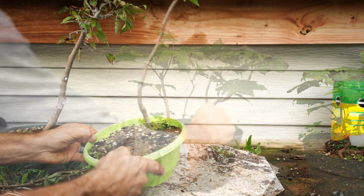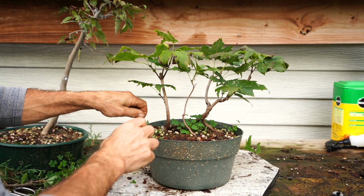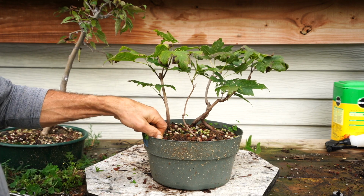Yamadori number 3. It looks like my fertilizer is growing lots of clover leaf weeds. So I've been doing this a lot this year. When I have weeded, I've taken out these clover leaves a lot.